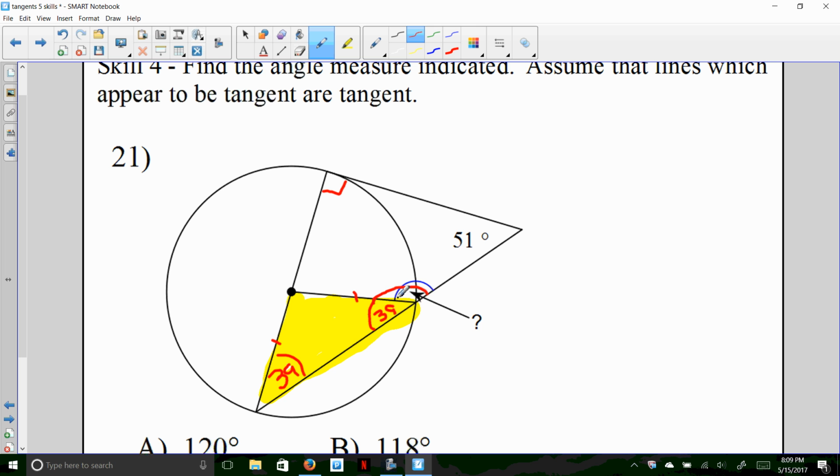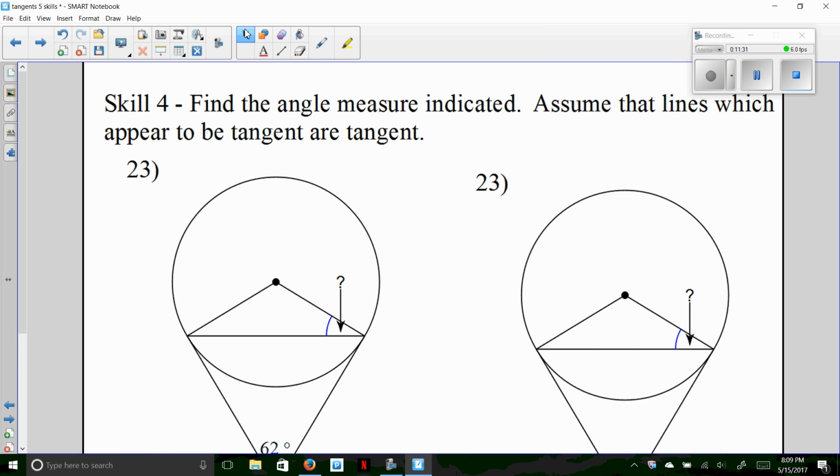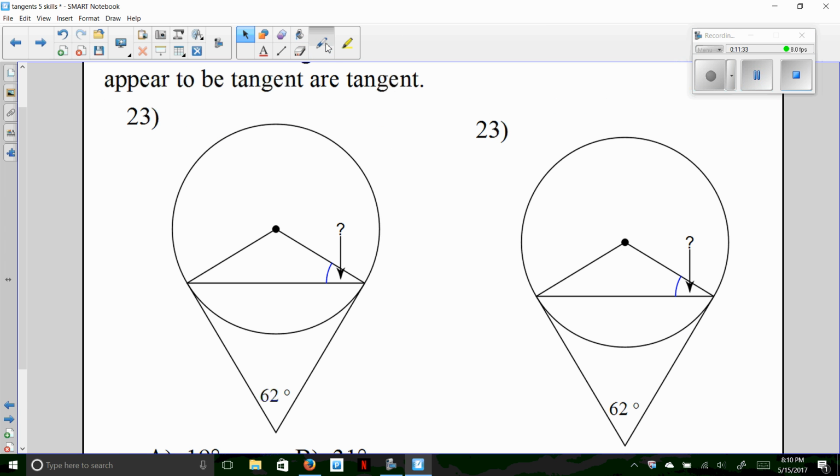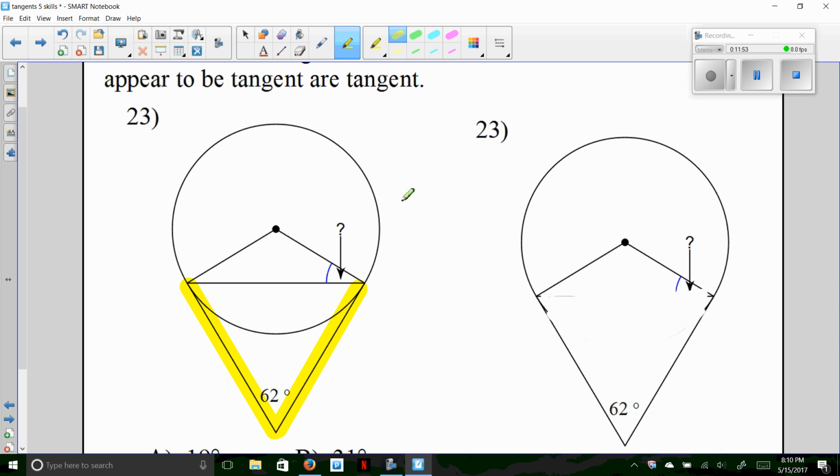Okay, so what am I going to do with that? How does that get me this guy? It goes back to the previous question: you have to recognize what you have. This piece here is a radius, and this is a radius, meaning this is another isosceles triangle. And these two angles are equal, and that'll help me get this angle right here that I need. So if I take 180 minus 118, it gets 62. Both of these have to add up to 62, and both of them have to be equal, so they're both 31. 62 divided by 2.